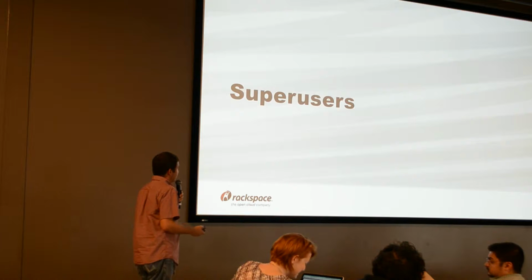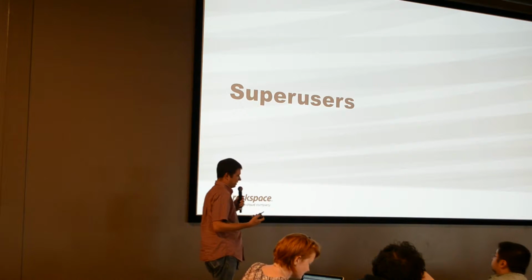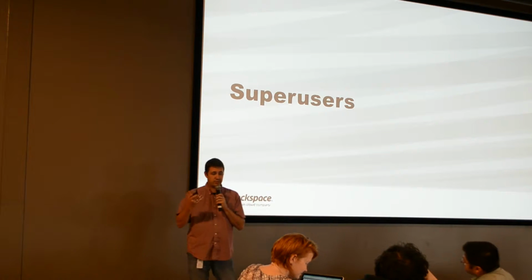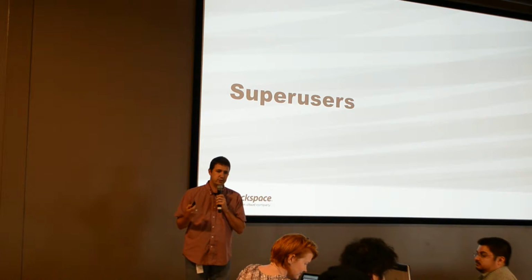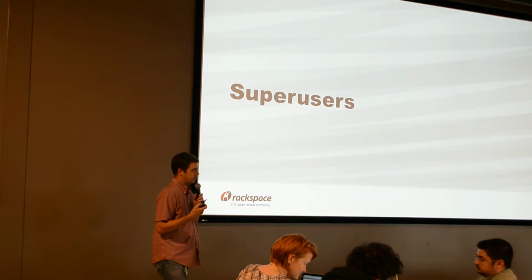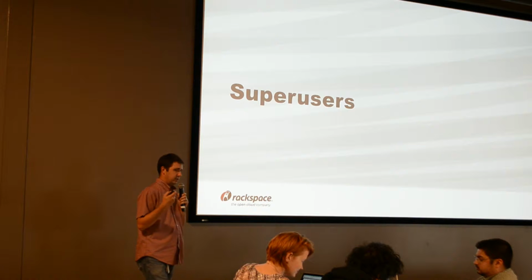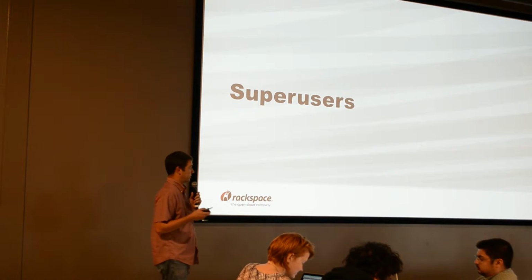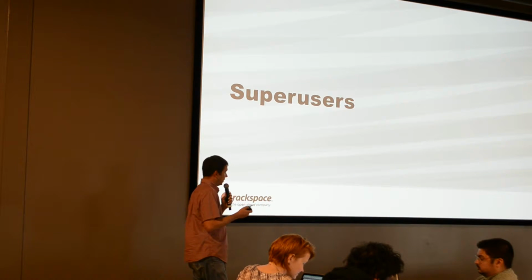Anyway, so we're going to talk about kind of three areas: super users. So you're going to hear a lot of overlap with the last presentation. Super users, the Rebel Alliance, a little bit of that, and then where we go from here and what's going on with operators in general.